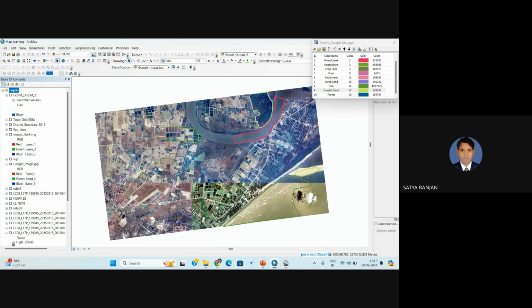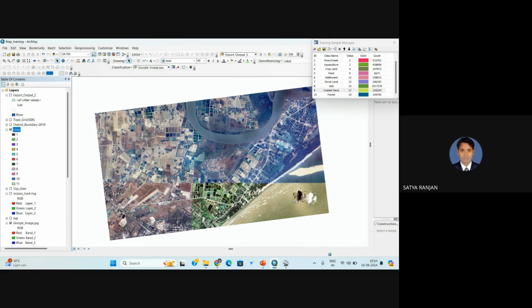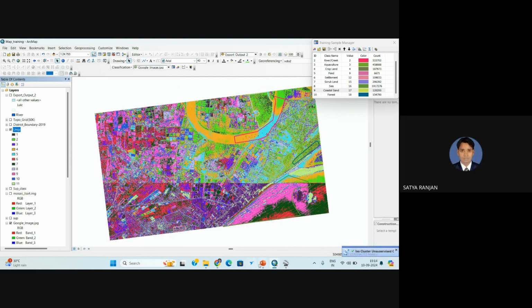It is a quick process compared to the supervised classification. Supervised and unsupervised classification have different features.